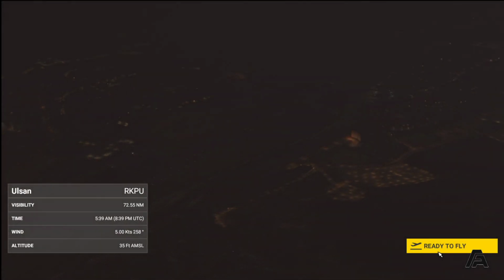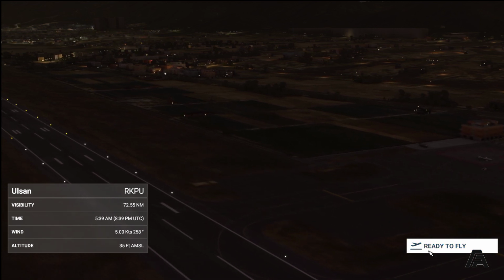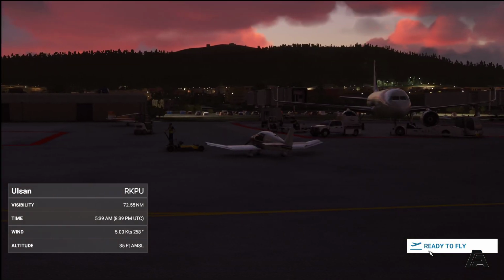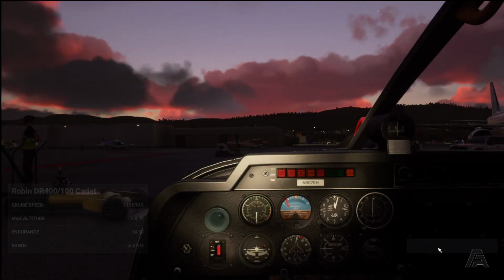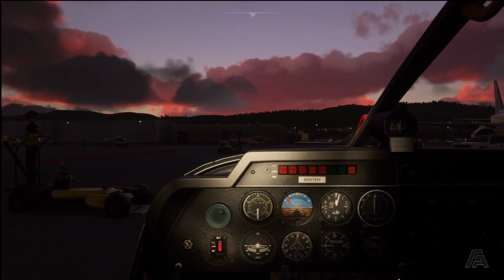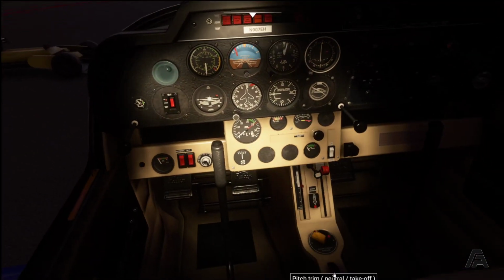Might have to fast forward the time a little bit. Actually, we'll leave it there. There's no terminal building here, which there is in real life, but the rest of the scenery looks really good.